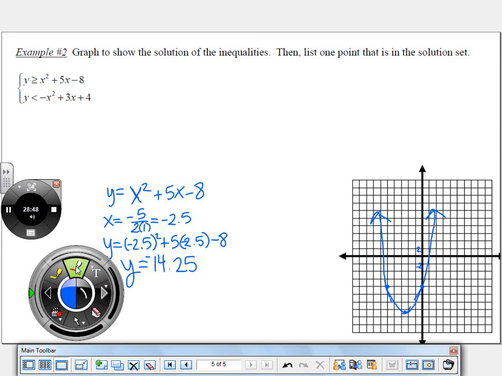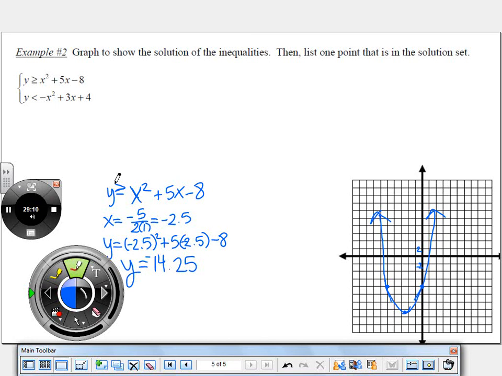All right. Then where would the shading be for this parabola now when we look at the inequality? So this was really y is greater than or equal to x squared plus 5x minus 8. Do you think it should be this region within the parabola or around the parabola? Around the parabola? Okay. So let's test a point and see if you guys are right.